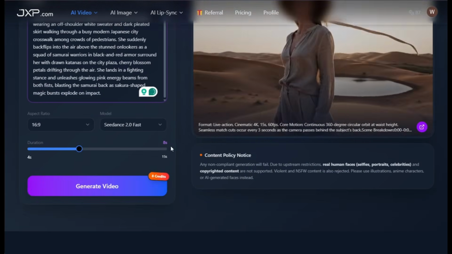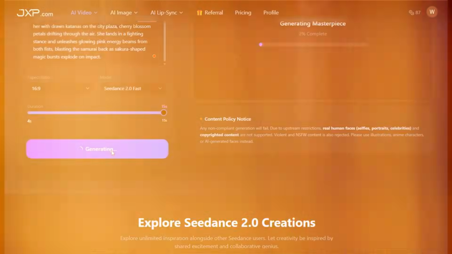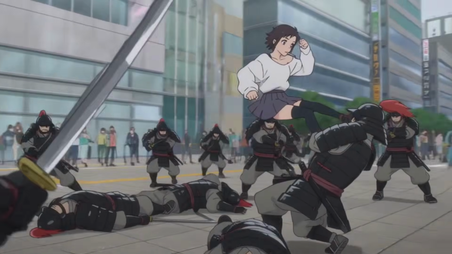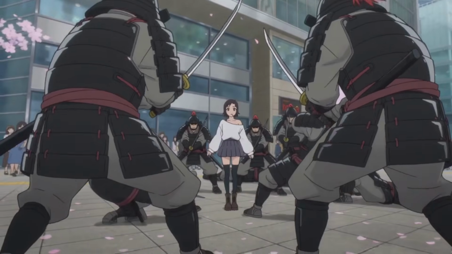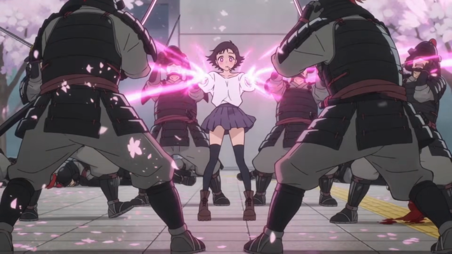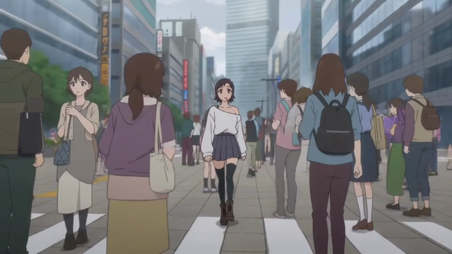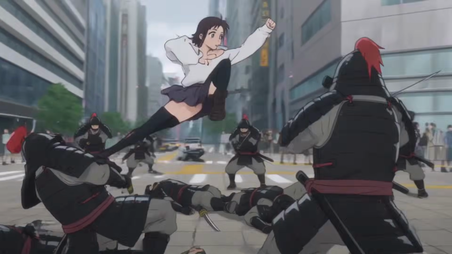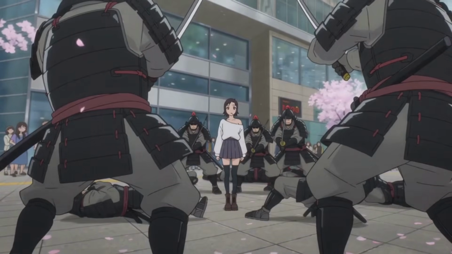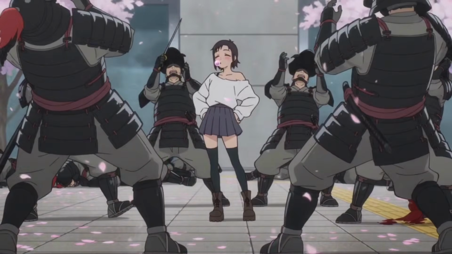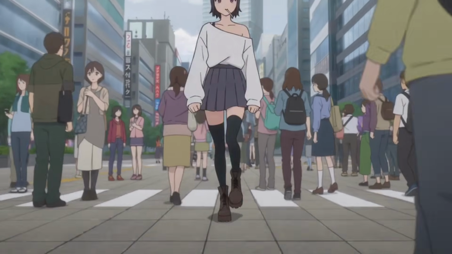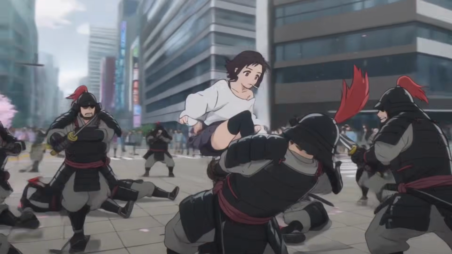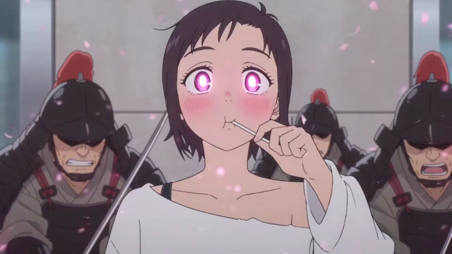Let's try one more. This time I will write this prompt and then generate. And here is the output. This is really awesome, guys. The fight choreography is surprisingly smooth, with blocking, kicks, and movement that feel natural instead of stiff. Then the tone shifts completely when her eyes turn pink and flowers burst from her hands. It jumps from street fight to magical anime energy in seconds, and it works. The effects, character design, and playful ending moment all come together to make it feel like more than just a clip. Seedance 2 didn't just generate a video, it created a character and a story.